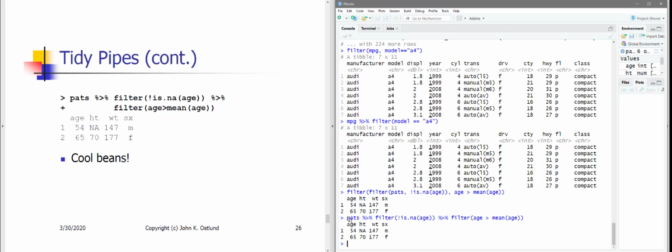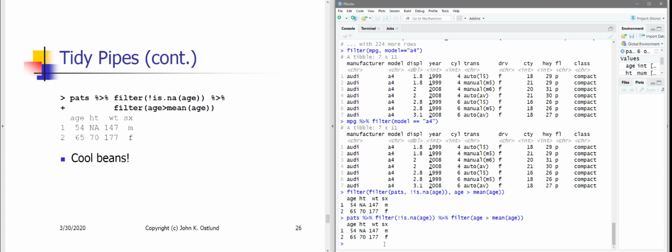Okay, so start with Pats, then throw away. Well, let's try to be consistent. Start with Pats. Select the rows where the age is not missing. Select the rows where the age is greater than the mean of the ages.